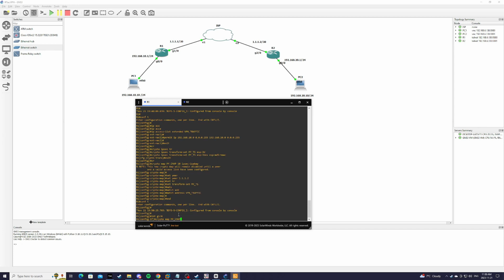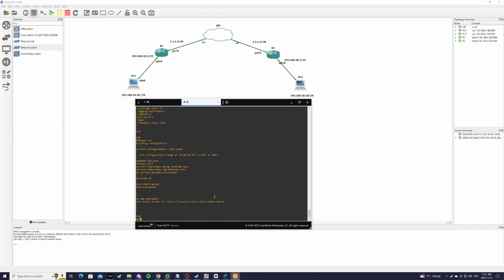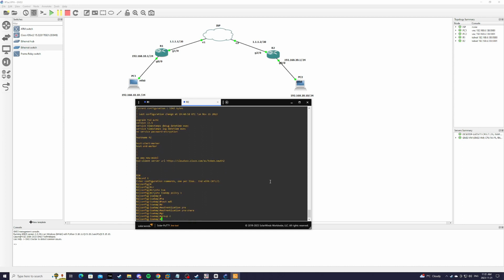But before I actually activate this configuration, I'm going to do the same thing for router 2. So I'm not going to hit enter here yet because there's something that I want to test out before we actually activate the tunnel. So for R2, it's just going to be the same configuration. Make sure that our phase 1 is exactly the same. So our policy number 1, and we did hash MD5 and authentication pre-share, group 2, lifetime 86400, and for encryption we did 3DES.